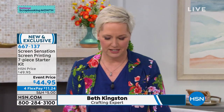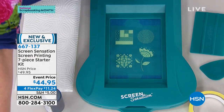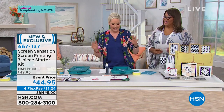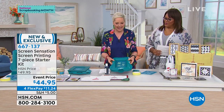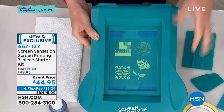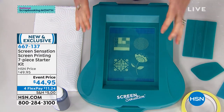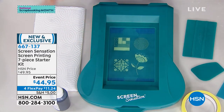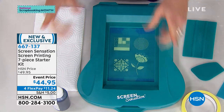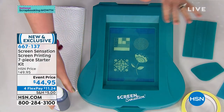For those of us who have heard of screen printing, screen printers have been around for years, decades, but they are this big, they're tabletop size, they're not portable. This is a portable handheld screen printer, and I cannot wait to show you how it works. And what I think is so amazing about HSN and Screen Sensation is at the launch, they decided to do something that spoke to our card makers. So let me tell you everything that you're getting.